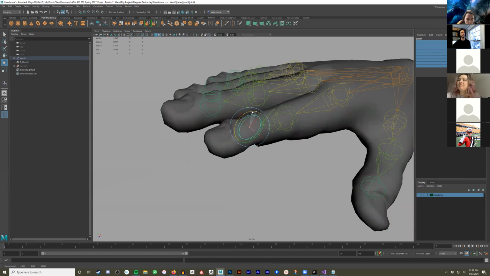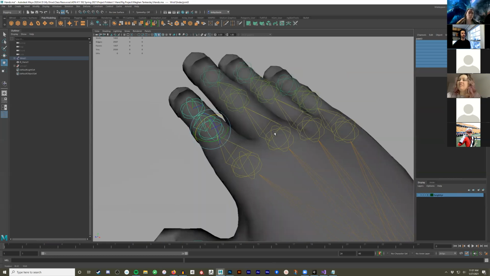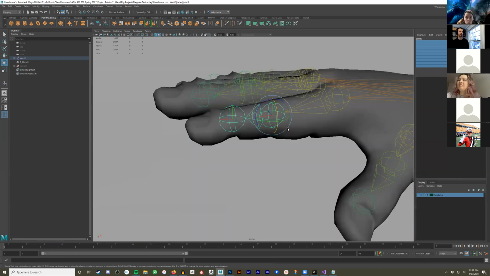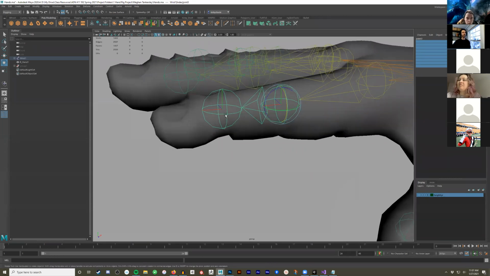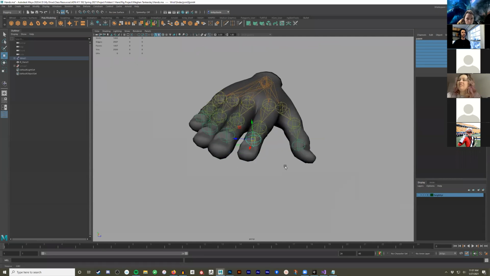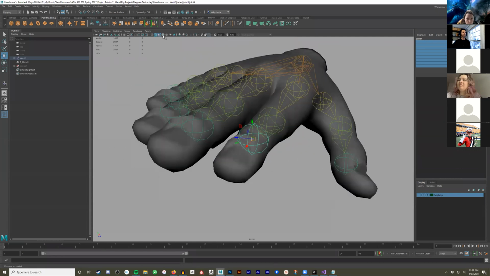And since this is the joint on the end, I can just rotate it manually without worrying about affecting all the children. If I were wanting to fix the rotation on this joint, I would probably use either orient joints or need to unparent all the children and then rotate it. But for this one, we'll just see how it goes with this.